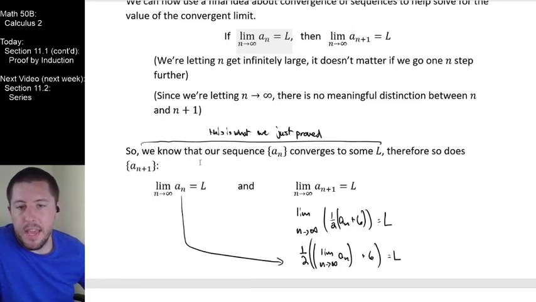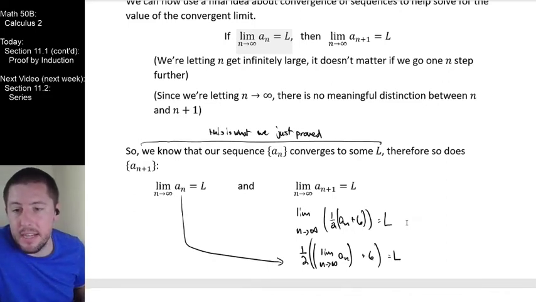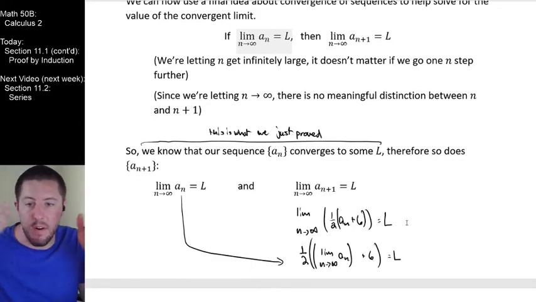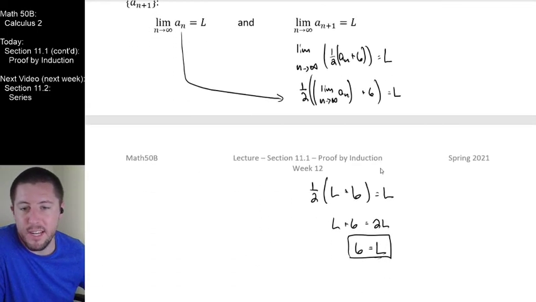And so if I know that the a sub n sequence is going to converge to the same thing as the a sub n plus 1 sequence, again, this is basically like you and I looking at the exact same sequence, but you calling a number the 7th term and me calling it the 6th term. It doesn't matter, because if we go infinitely far out, we're both converging on the same number, L. And so I just made a substitution from one into the next, did a tiny bare smidge of algebra, and proved that what we therefore must be converging onto is 6.